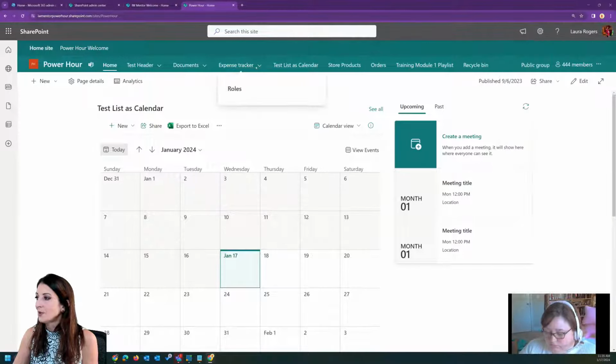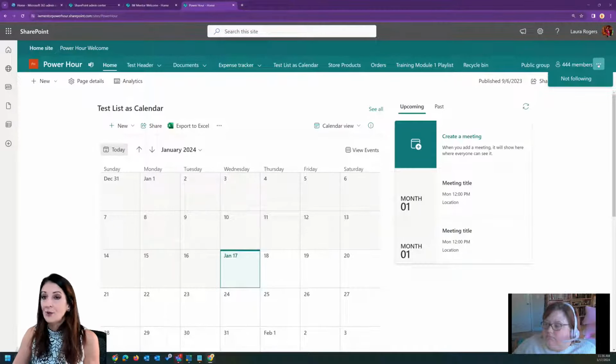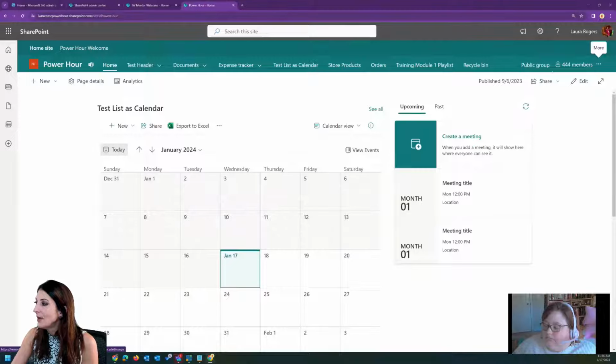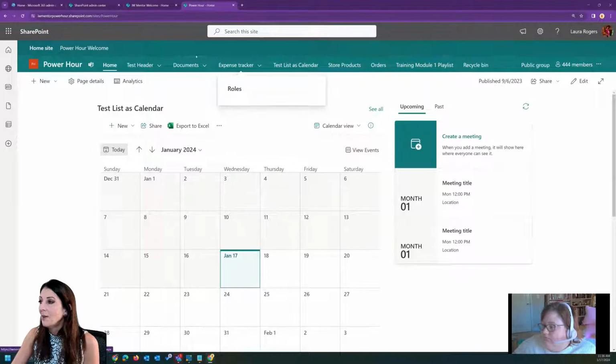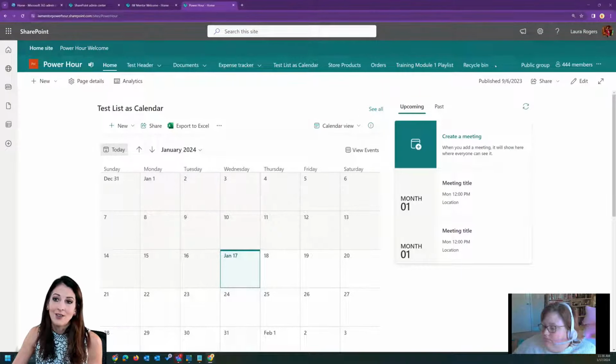Since I have these little sub menus, see how the mega menu, I'm not even clicking on anything, I'm just hovering. And that's also going to give me the ability to have another level. So if I do top navigation and I do mega menu, then I have another level of navigation that I could put under here. The question now is, where did my edit button go for my navigation? So I have all the navigation moved to the top.